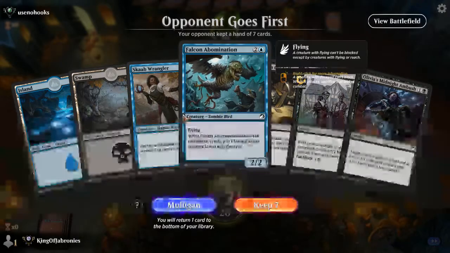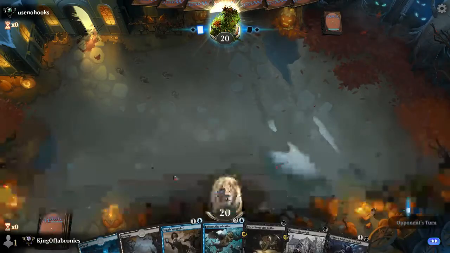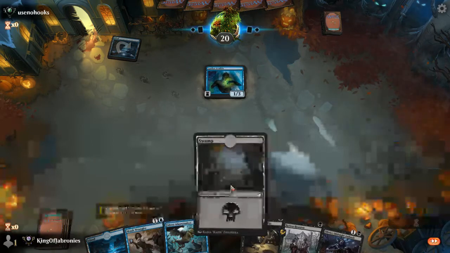Alright, if we get a land, we can curve out with Falcon. We have the Dream Starts, Scob Wrangler into Falcon. Keep Larder Zombie? Sure.